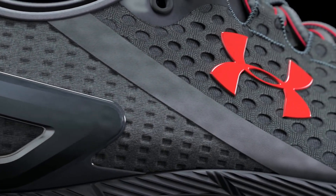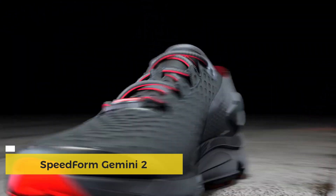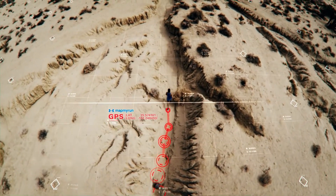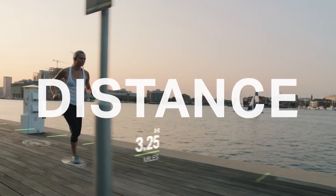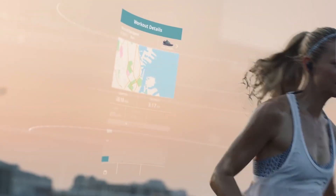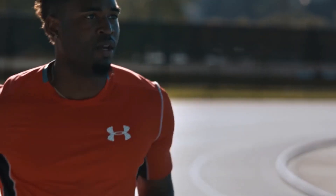This isn't just a running shoe, it's way more than that. It's got a built-in chip that syncs to MapMyRun for GPS tracking and data storage — time, cadence, duration, distance, splits, shoe life. It's the running metrics that matter to you in real time, maniacally accurate. When you want to be connected, you're connected.